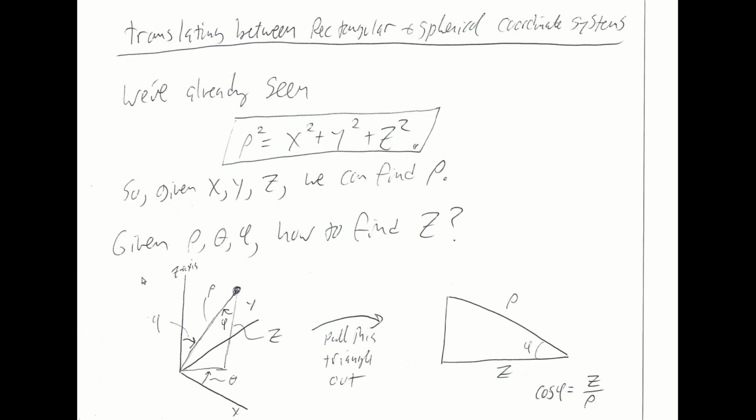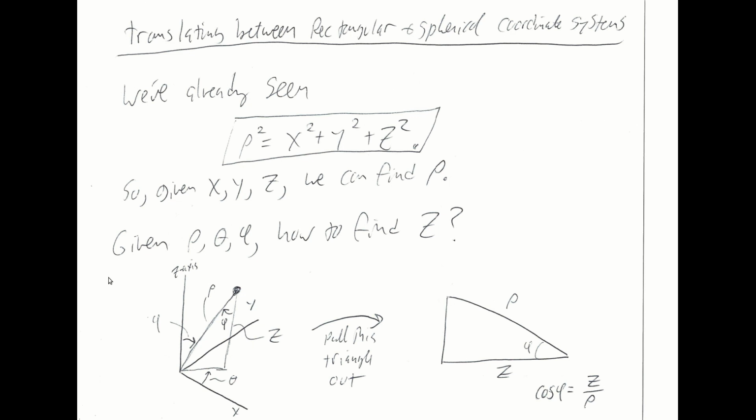We are, however, going to think about if we're given a point in spherical, how do we find the z, how do we find the y, and how do we find the x values? We're going to start with the easy one, which is z, and we'll also think about finding x and y momentarily. So given a rho, theta, phi triple, that's an expression of some point in spherical coordinates. How do you find the z value? Geometry is your friend here. Drawing pictures is the way to go.